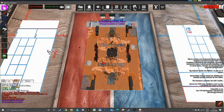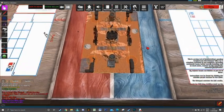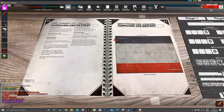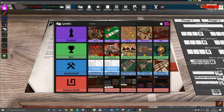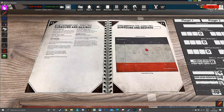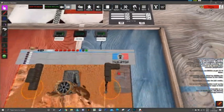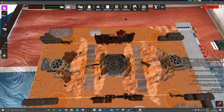Let's just say we pick red player, and then basically from here you'll see up the top it's got your mission. Each one of the different games in here is a different 9th edition mission, and they've all got different terrain setups as well, so I'll show you a few of those. But yeah, it's got your mission, it's got your scorecard, it's got your table, it's got your terrain, it's got everything that you need except for your army.